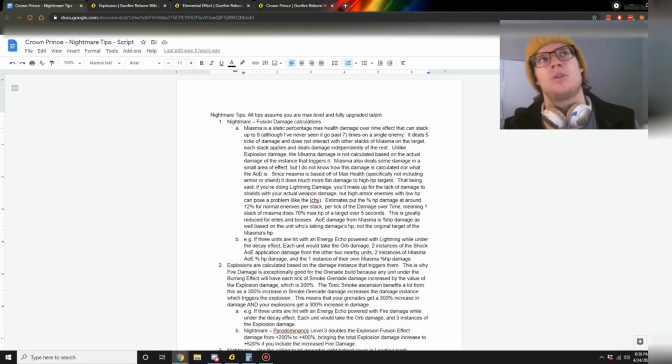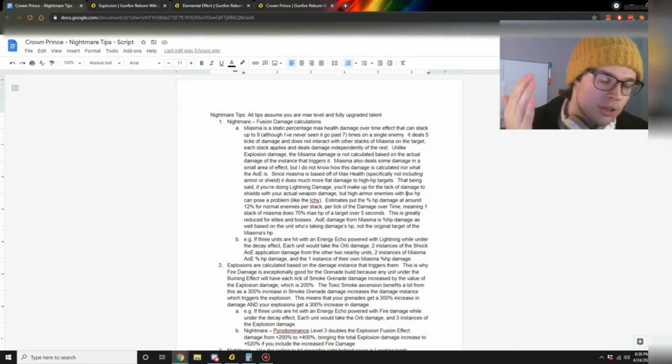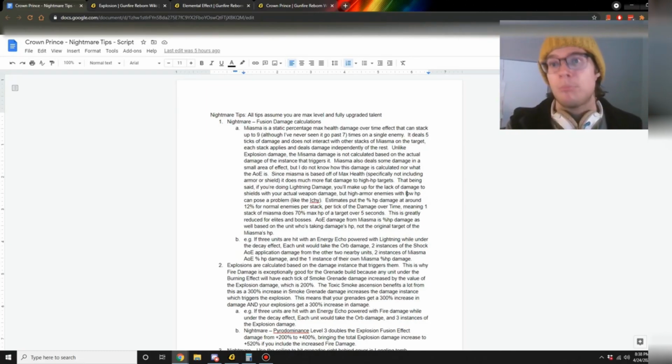Ideally, you want to be doing damage, but if you were just doing 1 damage of shock damage, or 1 damage of corrosion damage, as long as they have the effect, Miasma is going to do the same amount of damage. Because it's a fixed percentage health damage over time ability, your actual damage that causes the Miasma has no impact on the percentage health, as far as we know. And I think that is the case. So, using that as a jumping point, Explosion is the opposite.